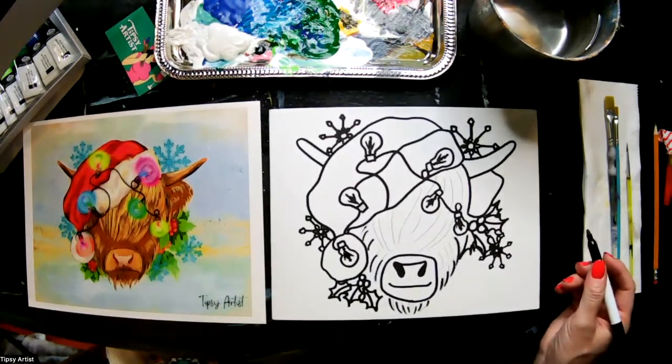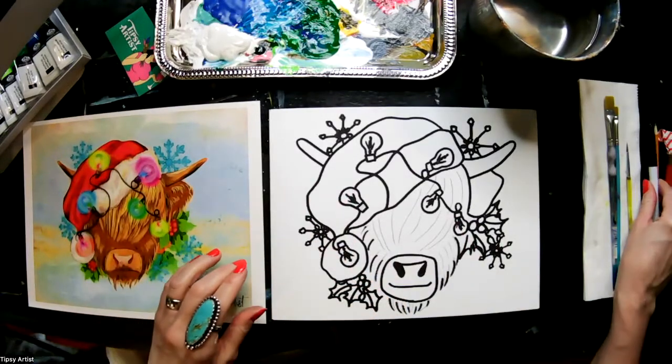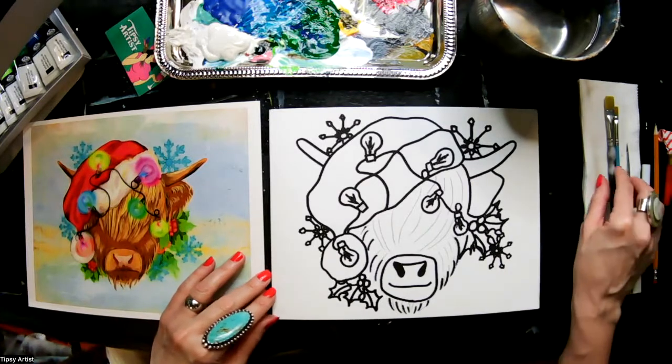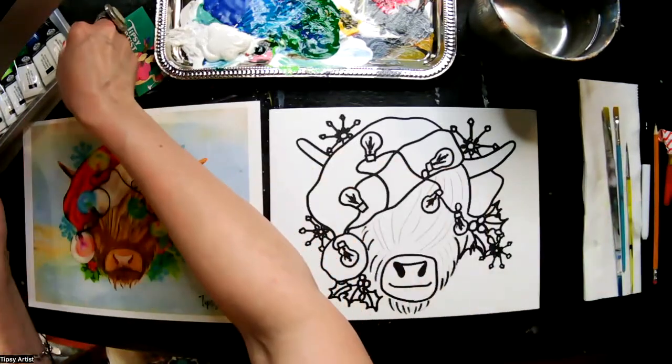Okay, so we have a great start now on our cute little Highland cow. I'm going to go ahead and put this away, and we can go ahead and get started with our lovely backgrounds. We have like an abstract background. So, all right, let's talk about our paint here a little bit first.